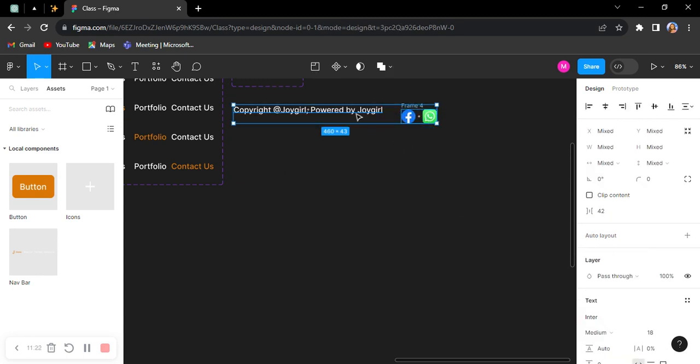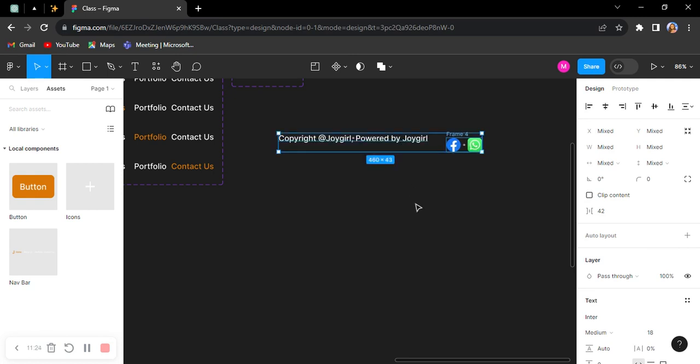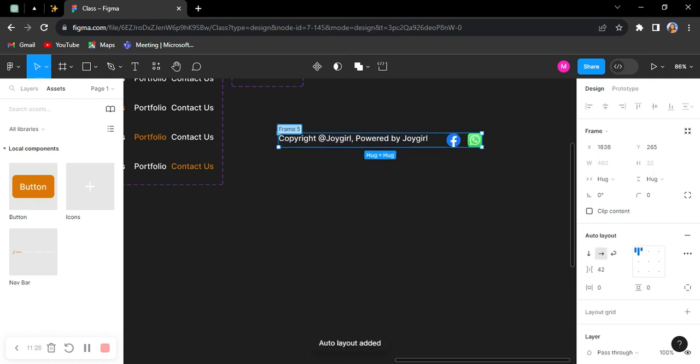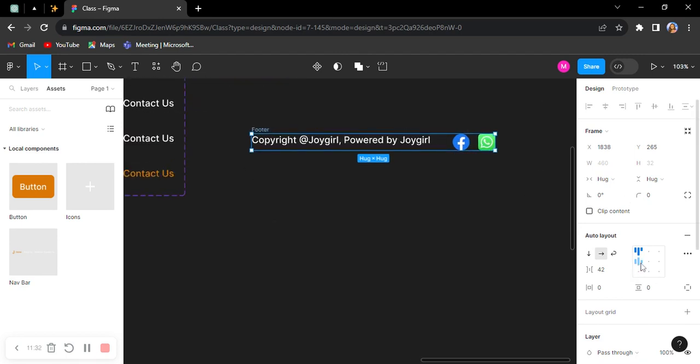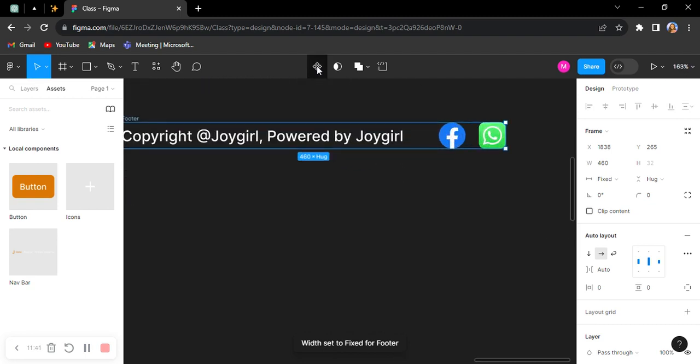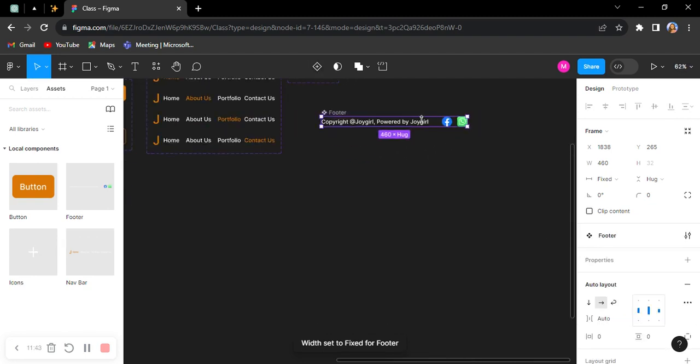I'll click on this and click on this and add auto layout. Then name it footer. We'll just have a simple footer. Then align it to the center here. Then make this one auto. So I'm going to create a component for this.